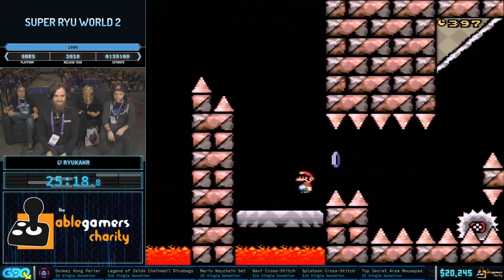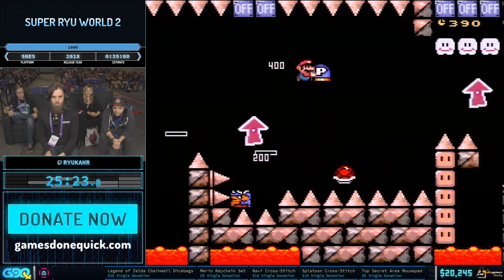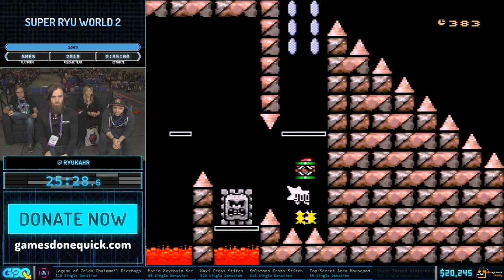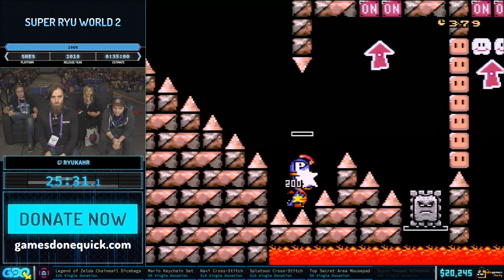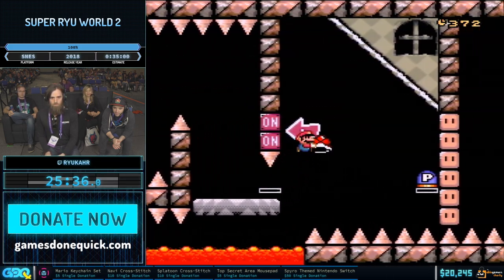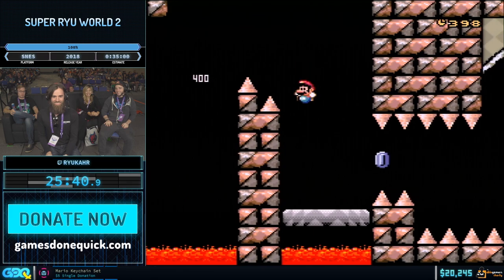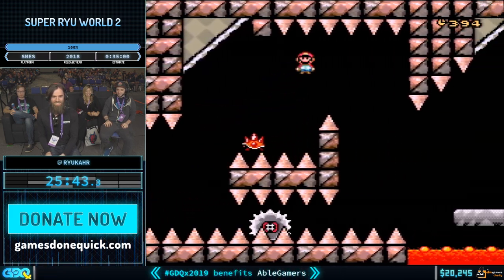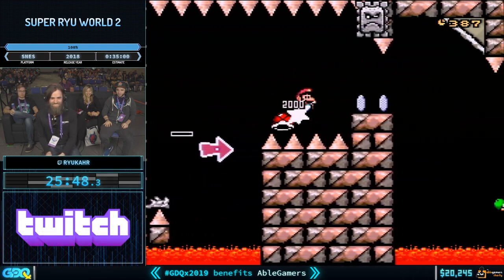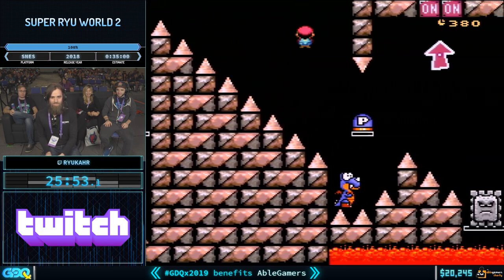Oh gosh. First try. Up input. That was right before the checkpoint, yep, too. Last jump before the checkpoint. Yeah. That jump is really, really hard. You need to have a super perfect re-grab jump as you throw the shell backwards.